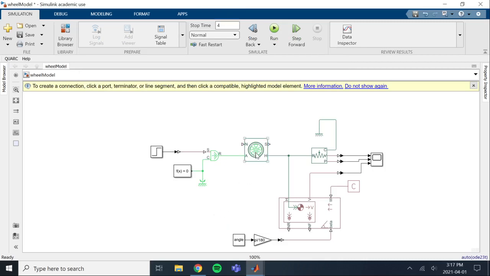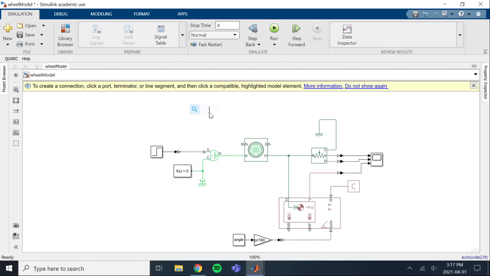So another thing that we have to do with this tire is it's got one more input port here. So we actually have to specify the normal force that's affected on this tire. So like I said before, we have a suspension with 6 different legs. So the body's mass is going to be distributed, and we'll say, just as an estimation, will be distributed evenly over all the legs of the suspension.